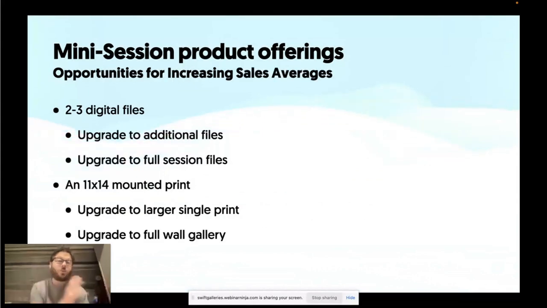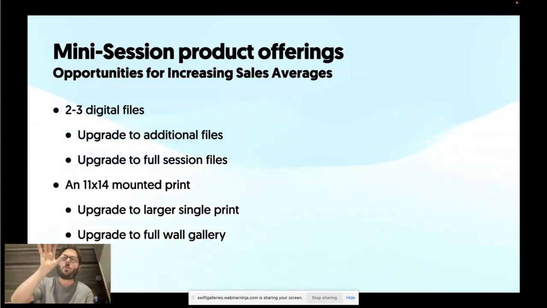Well, when you do this sales meeting a week later or whatever, chances are they're going to see all of the images and they're going to say, how am I supposed to choose just 2? I love them all. Well, they're not supposed to. That's the point, right? So we want to create these opportunities.